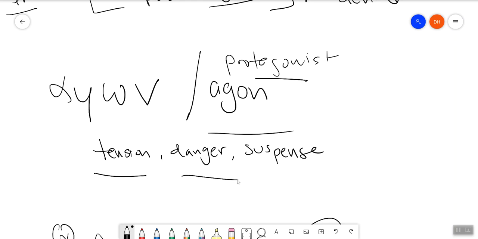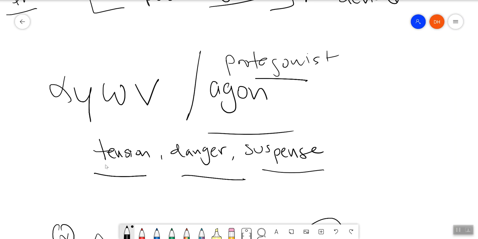Agon is tension, danger, and suspense. These are crucial in the story. Now, by danger, like I said, I don't mean a guy with a chainsaw running after somebody in the woods. It could be psychological danger, emotional danger, career danger, whatever.